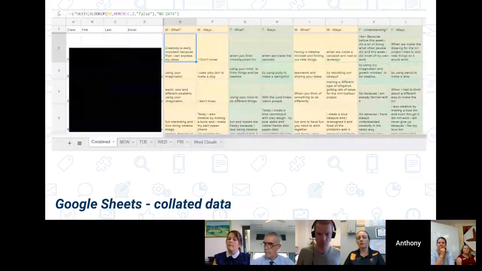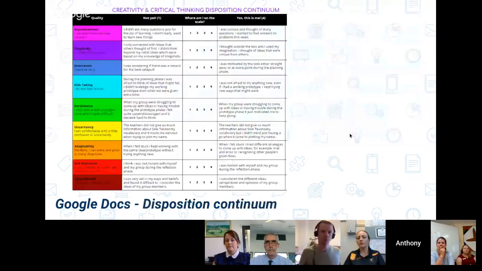Tracking that over a period of time means that we can see the effect of how we're being very deliberate and articulate in terms of the dispositions we want to see in students, whether or not we're making a shift in their understanding of that particular disposition. This is just a Google sheet where we've combined some of that data so that we can track what they said on Monday, Tuesday, Wednesday over a period of time. And this was quite useful for our action research.